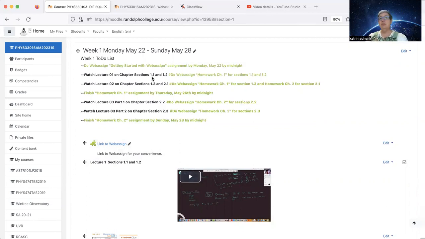You go directly to some practice. I think that's the best way to approach this. And then do the same thing for lecture 2, which is on more sections of chapter 1 and some sections of chapter 2, right? So it sort of tells you what you should do. And then you got to finish up that homework and submit it by the 26th by midnight, okay?